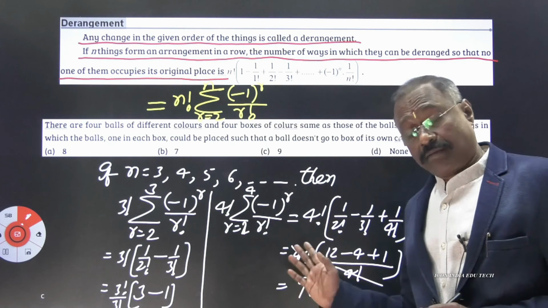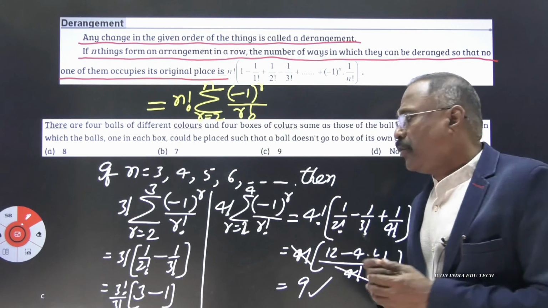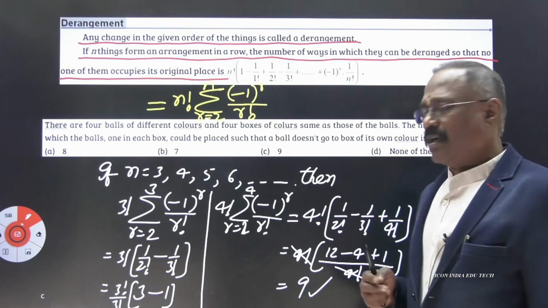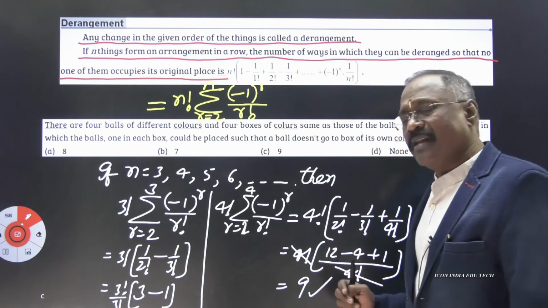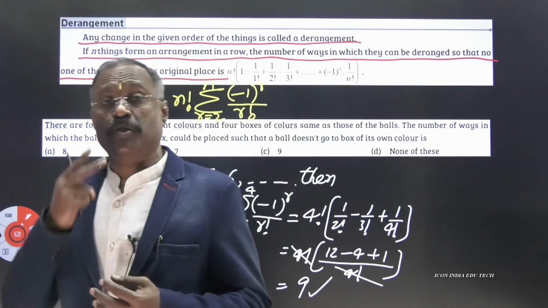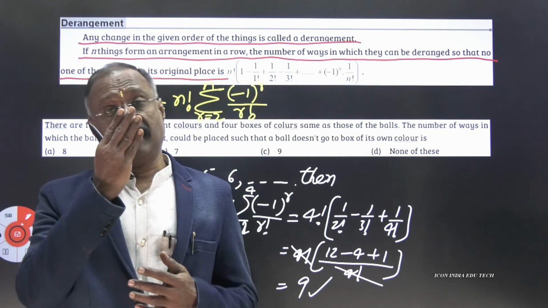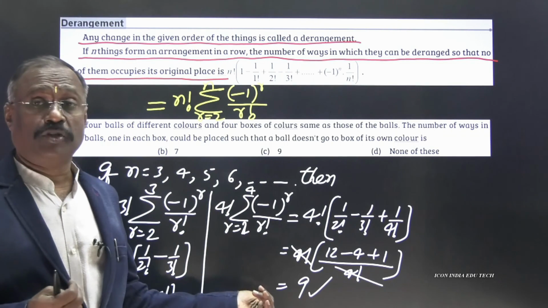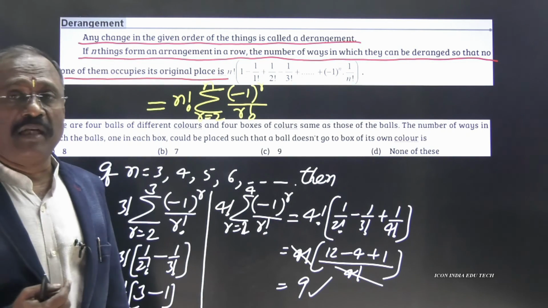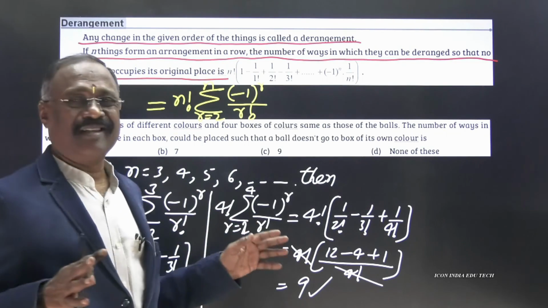I gave you 9 in the previous screen, you can check it out. So every time whenever this type of problem comes, you cannot write all this expansion and simplify for the answer. That is the reason why it is better to remember: 3 envelopes, 3 letters, 2 derangements; 4 envelopes, 4 letters, 9. That's what I have shown. 5 envelopes, 5 letters, it is 44. 6 envelopes, 6 letters, it is 265. If you apply the formula, you'll get the same.